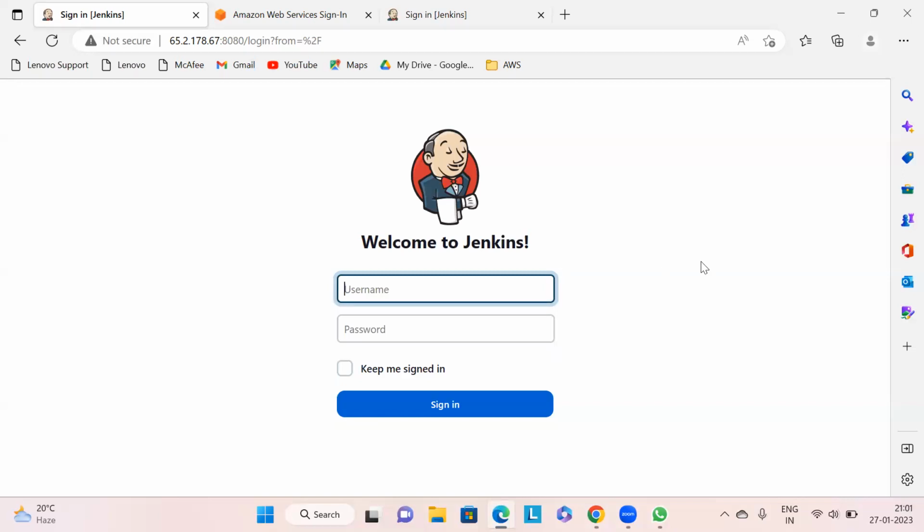So what is the use of this? Instead of directly creating the user, just check that option and give that IP address to your colleague. He will create a user. You don't need to create a user, he will create the user himself. So which IP address should you give? Your IP address. This IP address you have to give them.